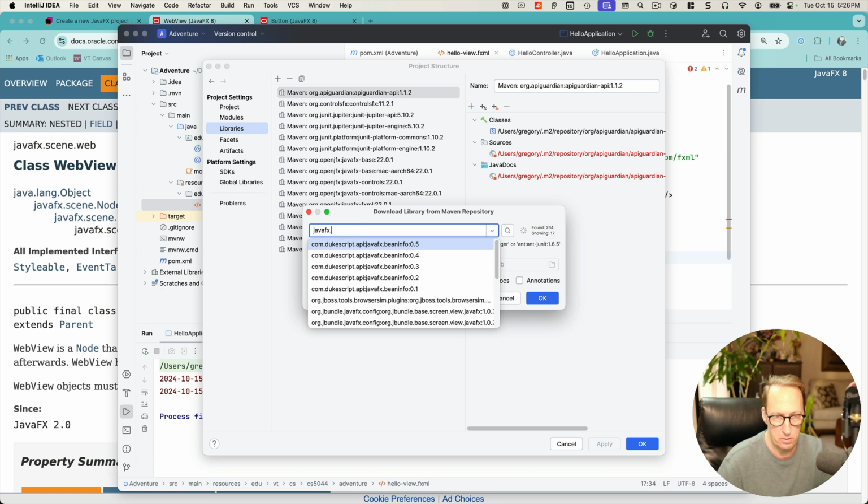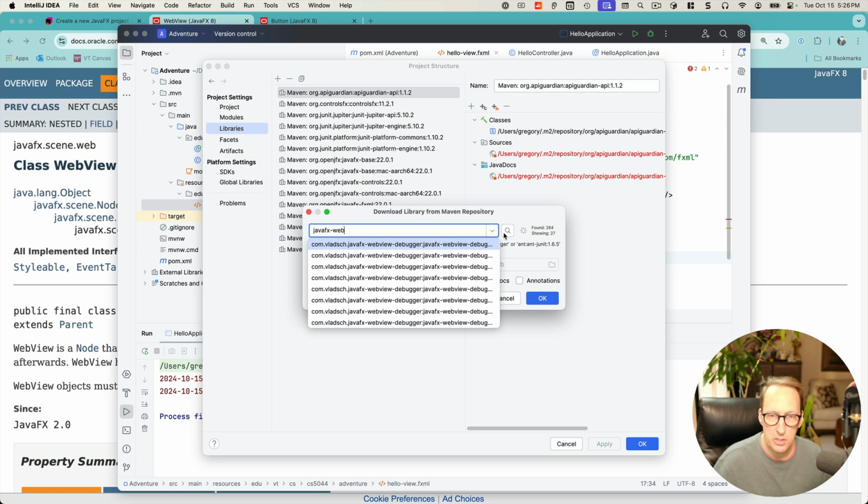I could do like .web or something like that, but looking up here where it says JavaFX-base, JavaFX-controls makes me think that I'm better off trying to look for JavaFX-web.